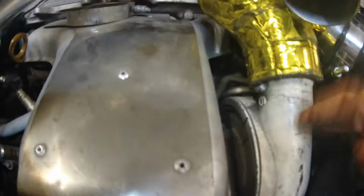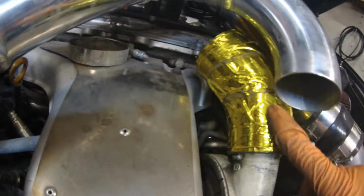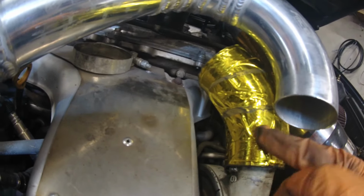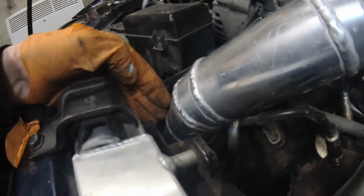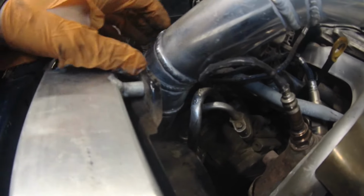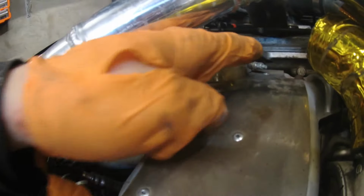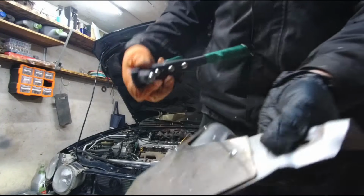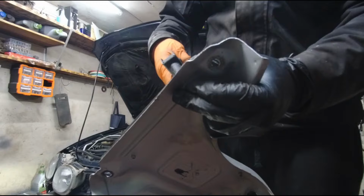So now that I clocked the turbo a bit lower, I'll also add this angled connector here and redo this pipe here, so that from here it would go more straight up, creating a bigger gap with this thing, and then do a sharper turn and go lower, more like from here. One of the heat shield rivets has come off, so I'm just installing a new one.